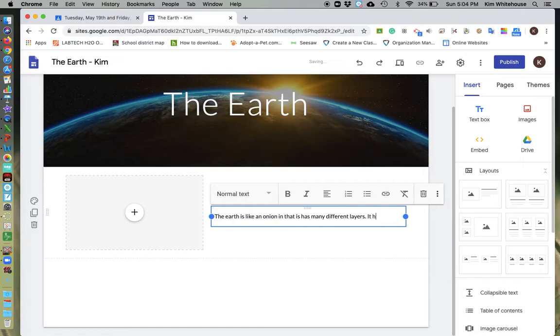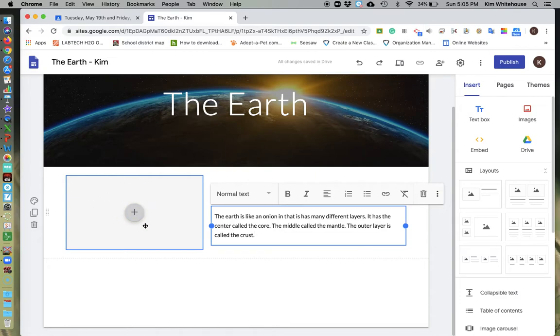It has the center called the core, the middle called the mantle, the outer layer is called the crust. So I'm just going to write a little bit in there.